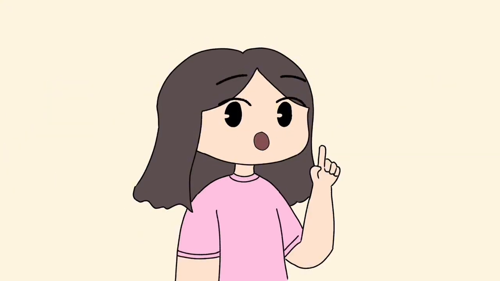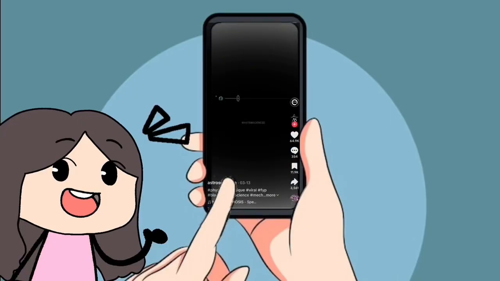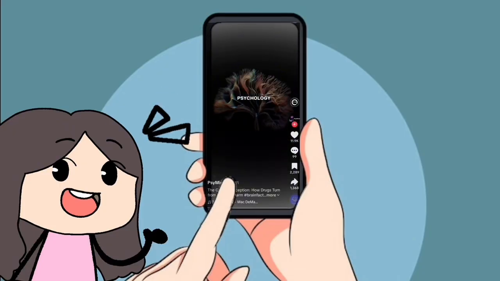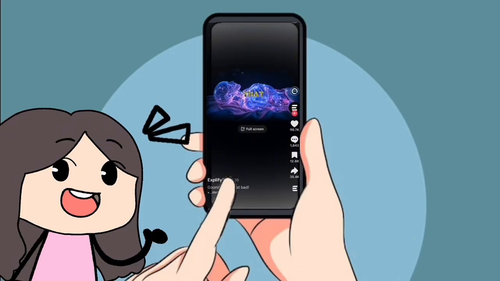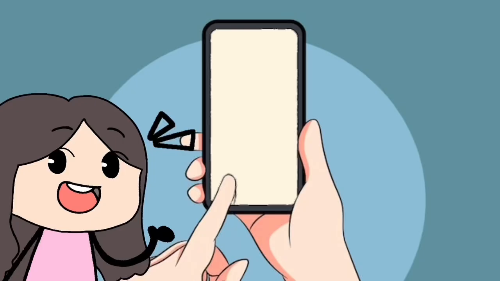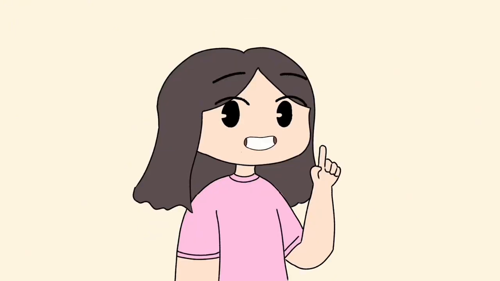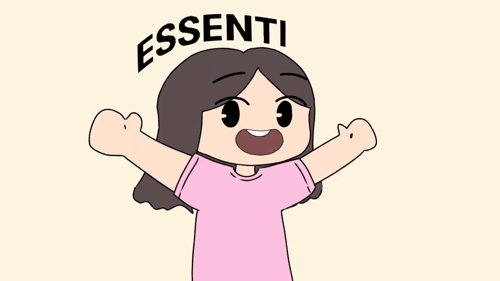Another important point is algorithm. TikTok recommends videos based on what you watch. Kung makakita ka ng one science video, mas maraming related videos ang lalabas. This is good if the content is accurate, pero delikado kapag mali. Dahil paulit-ulit ang videos, mas naniniwala ka sa information kahit hindi verified. Especially for younger students or beginners in STEM, this can shape how they understand science. Kaya critical thinking is not optional, it's essential.